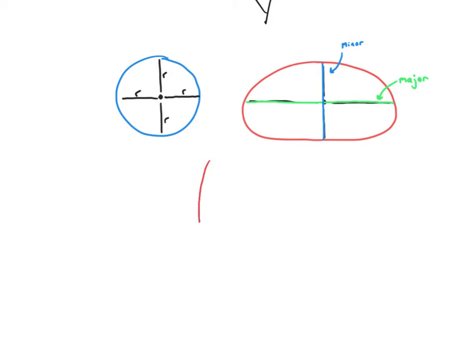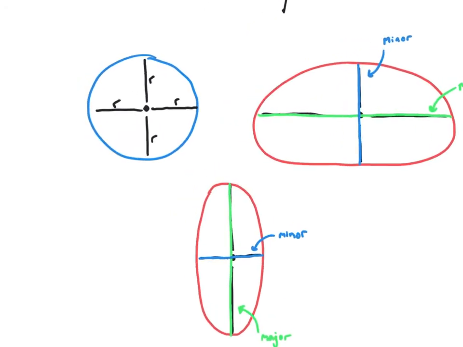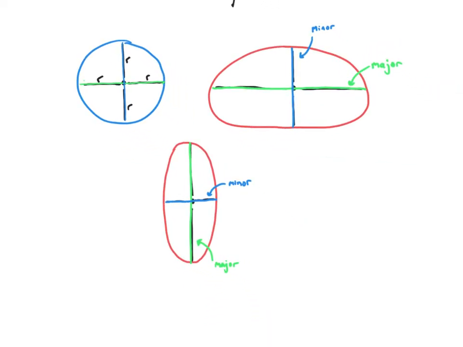Sometimes it might be stretched up and down. So again, we have a distance here and here that is the same, and a distance here and here that is the same. Same idea, but now the major happens to be along the y direction, and the minor happens to be in the x direction. I call it x and y because that's how our axes run, right? Now a circle is an ellipse, but its major and its minor happen to be exactly the same. That's really the only difference between these guys right here.